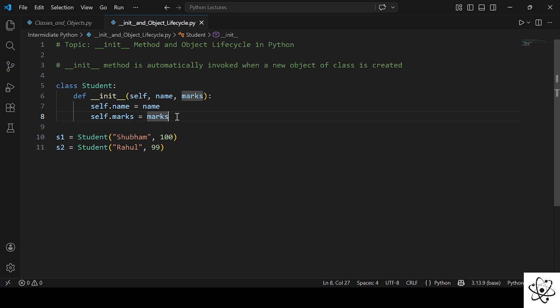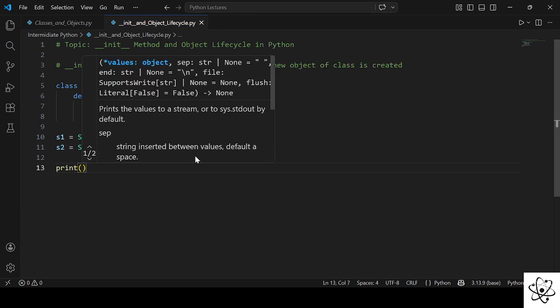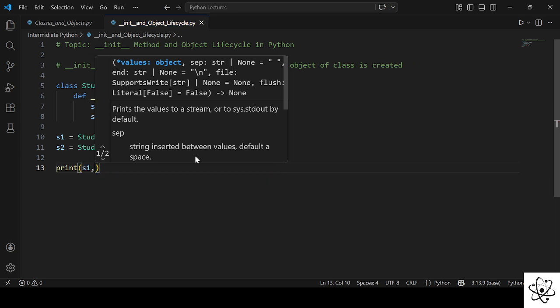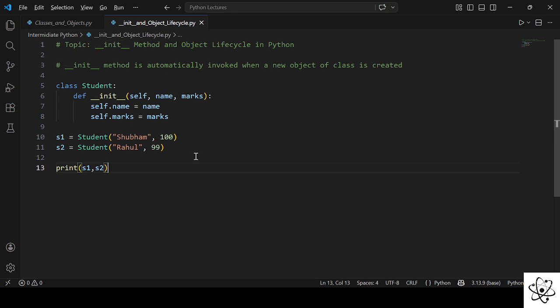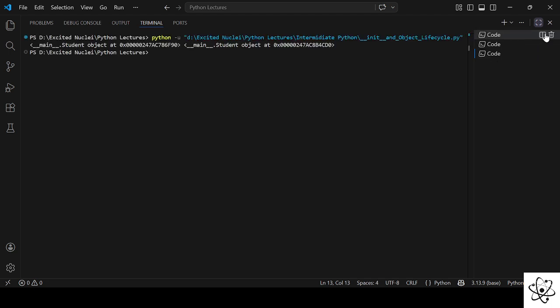Now, as you know, when we try to print S1 as well as S2, it is going to return something like a location. So it gives us some kind of memory location. As you can see, this is the S1 student and this is the S2 student.